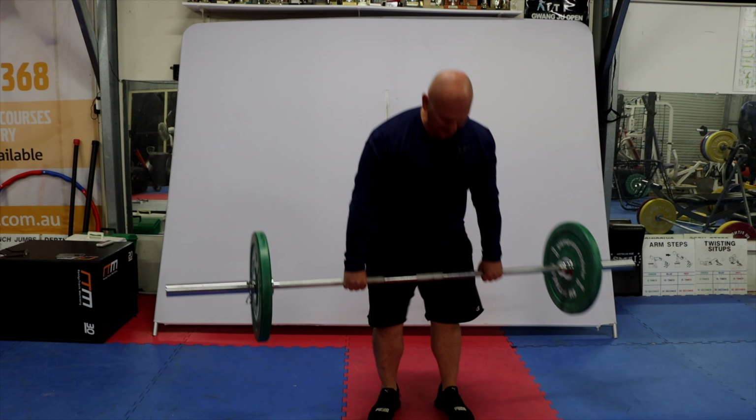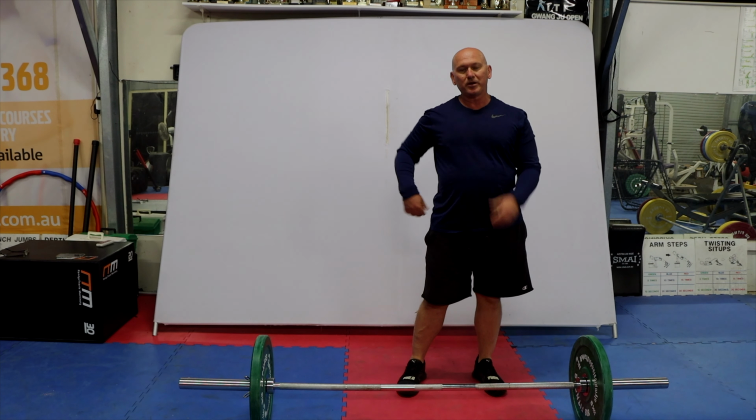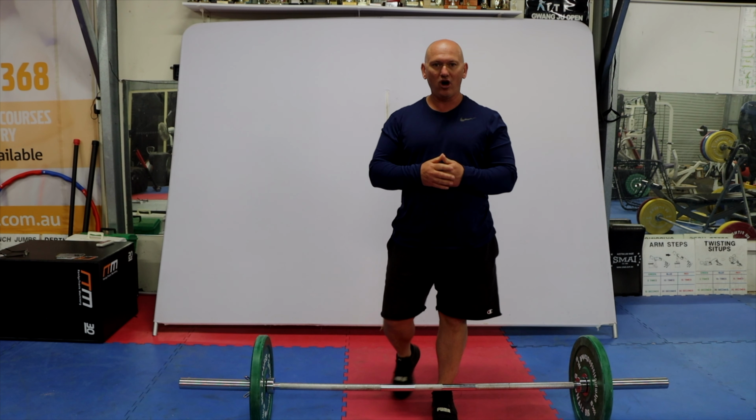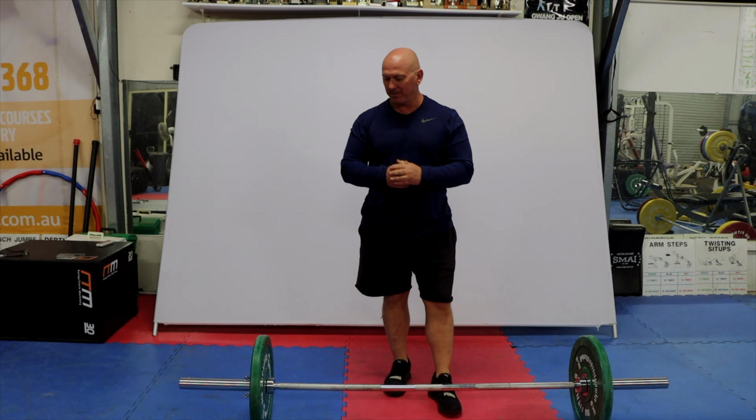So that's our deadlift. Like I said, an exercise you probably want to do early in your workout, when your energy levels are high, and allow you to go a little bit heavier. If you haven't done them before, give them a go.